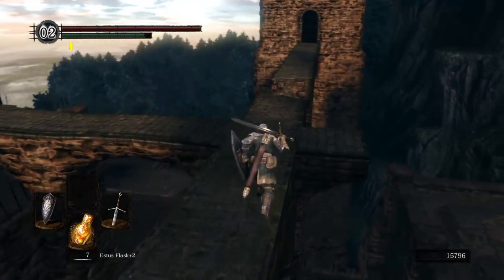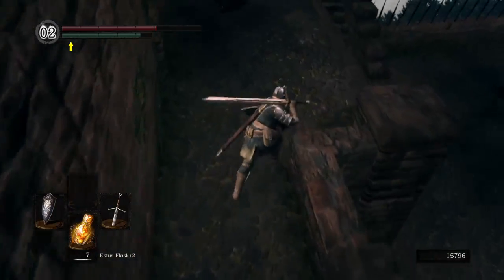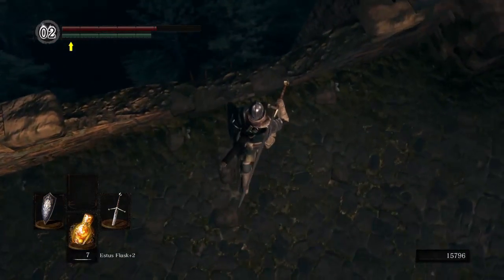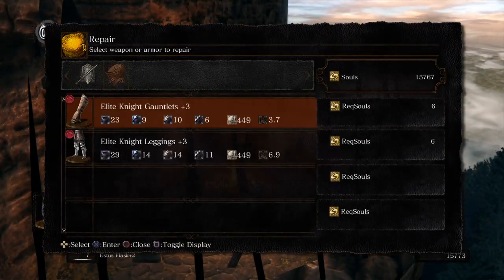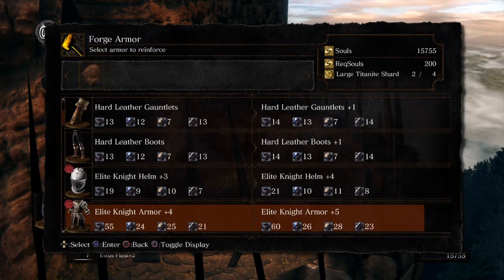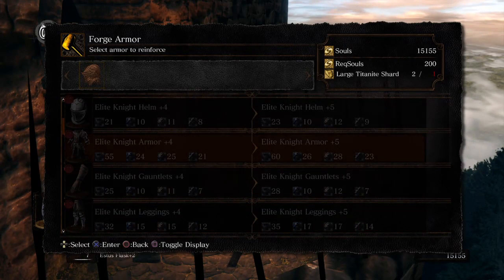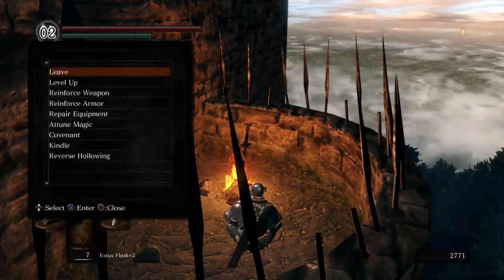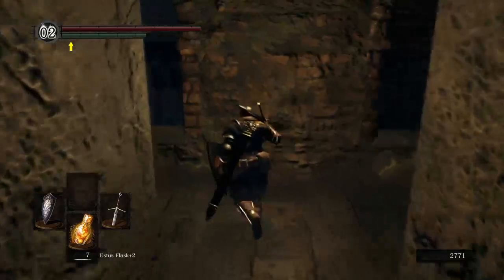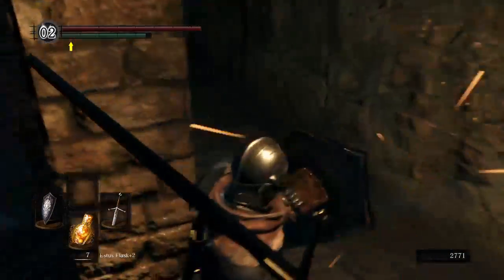Now, we're actually gonna set on fire. We're gonna go back down and rest at the bonfire. We're gonna upgrade, we're gonna repair and upgrade our armor a bit. Yeah, coming right along. Ooh, you see that? We leveled up and we got 3 points, 3 AR points to our damage that time with strength. So, now, we're actually gonna go back down here.